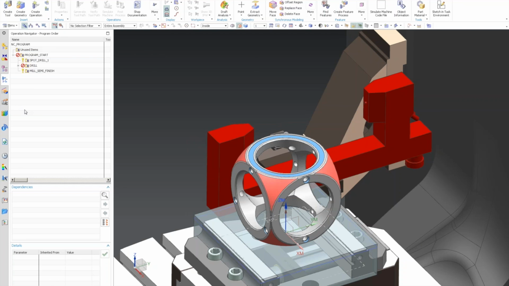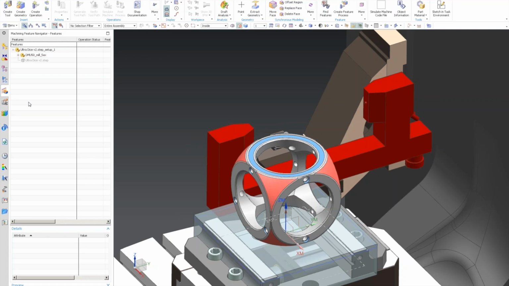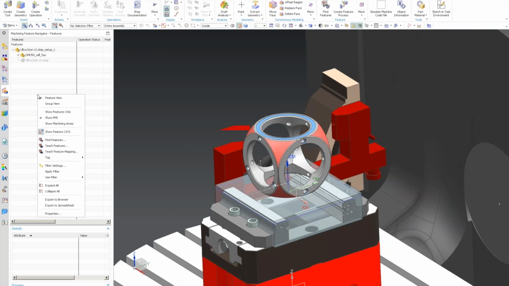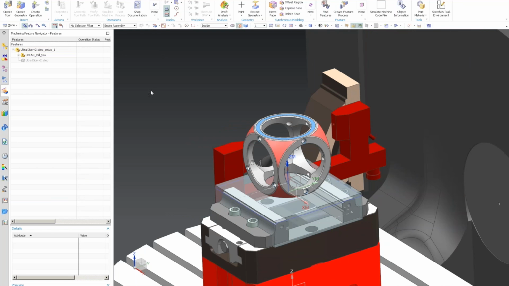So the first thing I'll show is the hole recognition, and there's basically two ways to go about this. You can do the full feature-based recognition and have it actually create the toolpaths and bring in tools. What I wanted to show is just recognizing them and then attaching your own toolpath or drill operations to those groups. So I'll go ahead and do the recognition.